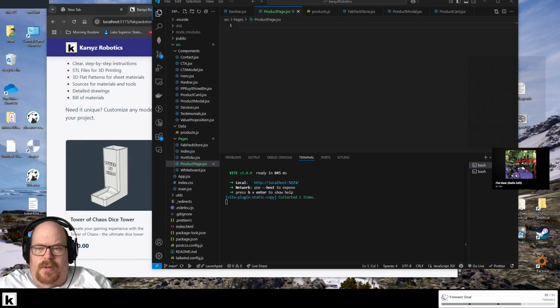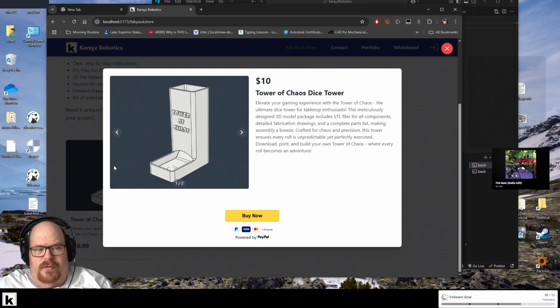So a product quick view. Kind of like the quick view, but maybe we should have the full page. Is it more info or something?